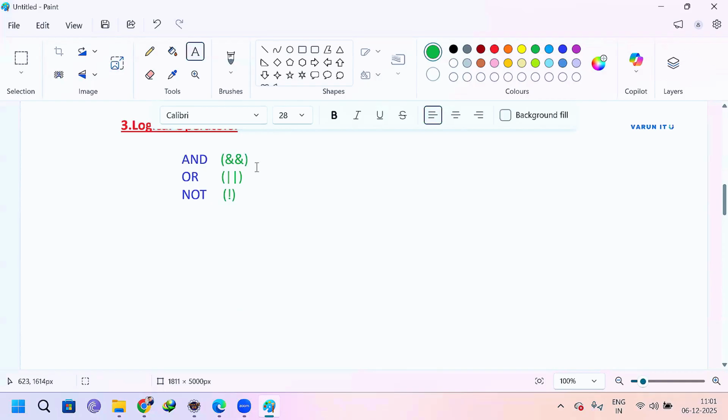In the AND, if both are true, the output will be true.